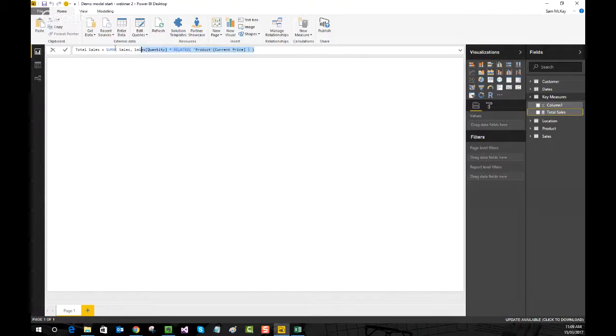I'm just going to quickly build my other measures by copy and paste, like so. I'm going to go total costs. Always copy and paste, it just makes things so much easier. And then in that product table, we've got a cost column as well. So now I've got total costs, and then because we've got total sales and total costs, it's easy to move to total profits. I'm going to go total profits here.